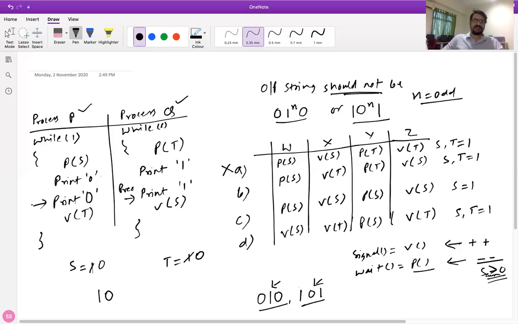After that, can there be preemption? Yes, it can be preemption and it will execute from where it left. So from here it left, now it will execute and print 1. Yes, it is possible. So 0, 1, 0 is also possible, right? So this option is also incorrect. Now let's go to the third option.